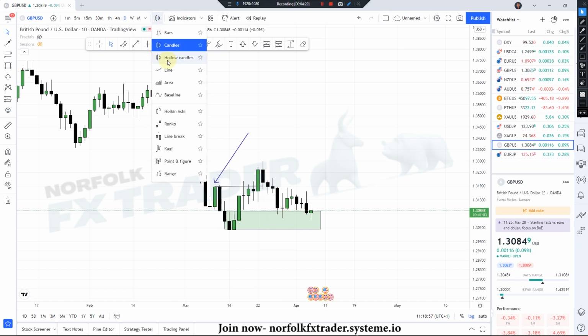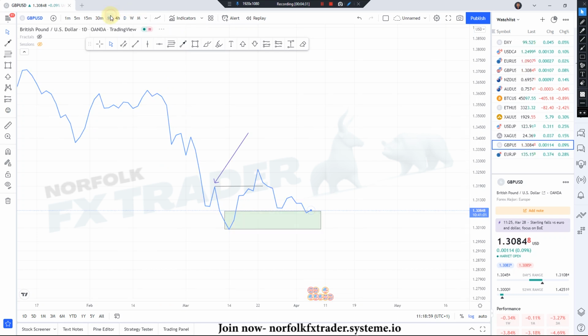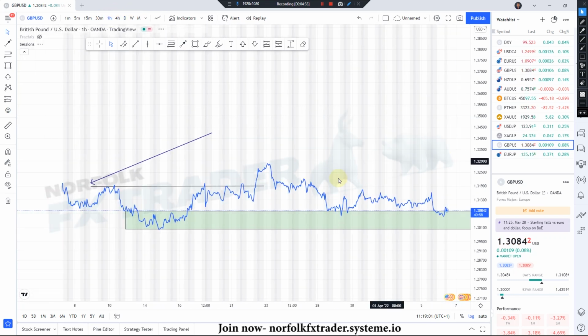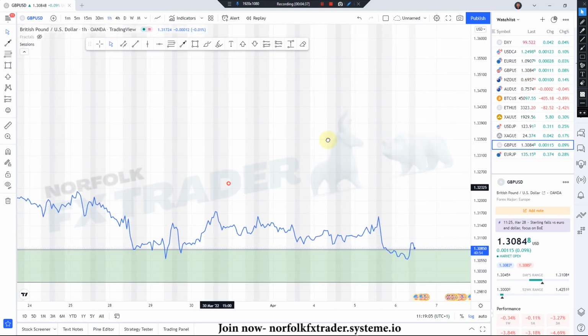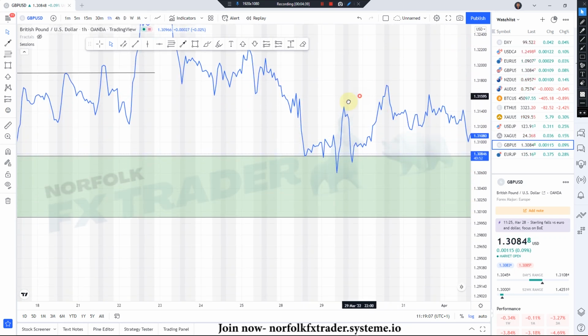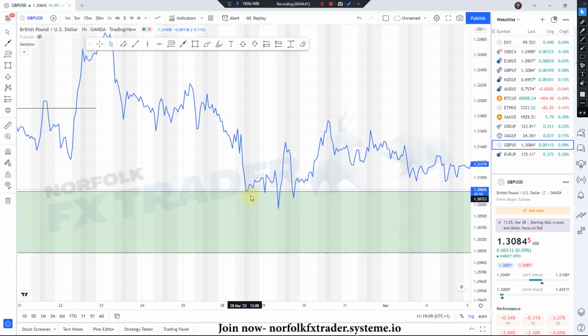If we put price back on the chart once again, we can see that price does in fact come into that zone. But what we have to do is we'll go down to, let's say, a 1 hour time frame at this area. When we see price coming back to this zone, and let me zoom in, this is where you'll apply your change of character as it comes into this area. Now, this is what we call that confirmation entry.